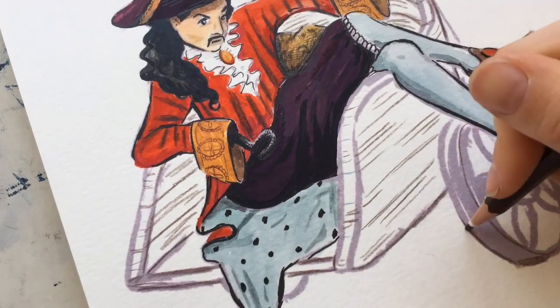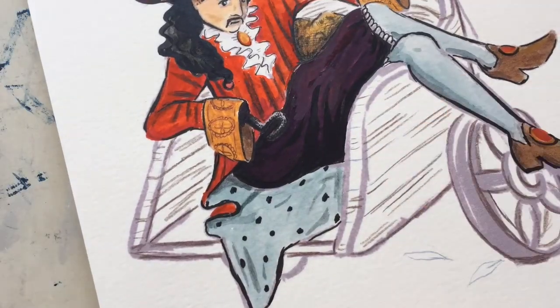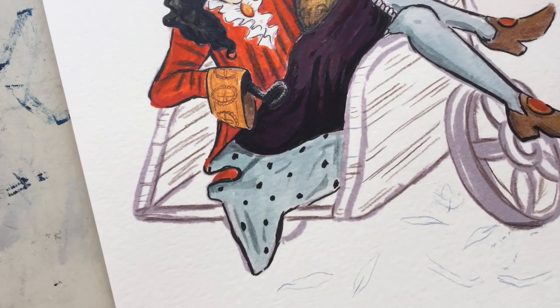It was really fun for me to do a sinister character, very different than most of the things I draw. I really enjoyed it. I'd like to do more villains. I had a lot of fun with it.